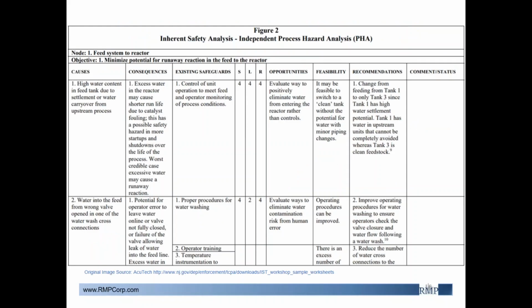So for this method, instead of leading with the ISD checklist question to brainstorm ideas for ISD consideration, this method uses a traditional HAZOP study to identify hazards, and then the HAZOP facilitator sets the safety objectives such as minimization, substitution, moderation, or simplification. This figure shows a template example of how ISD strategies can be incorporated into existing HAZOP study worksheets using this method.